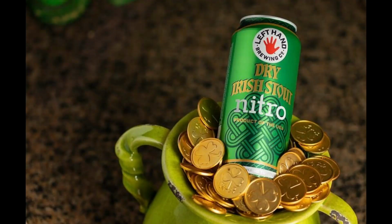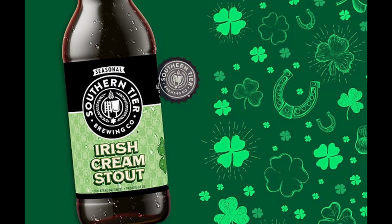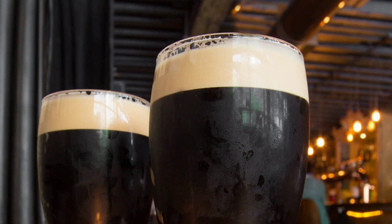As the craft beer movement continues to gain momentum, many breweries around the world are experimenting with their own interpretations of Irish Stout, adding innovative twists to a classic style. Whether enjoyed in its traditional form or as part of a creative craft beer offering, Irish Stout remains a timeless and cherished choice for beer enthusiasts seeking a taste of the rich brewing heritage of Ireland.